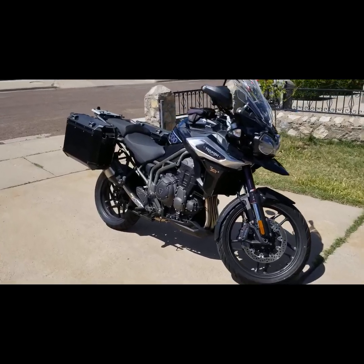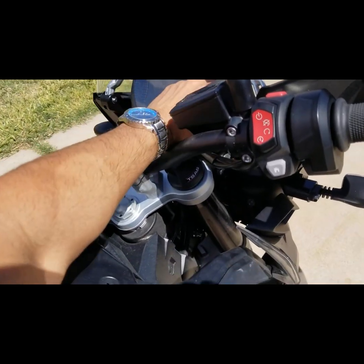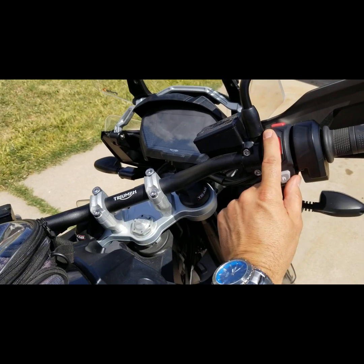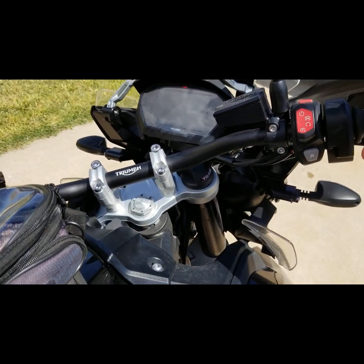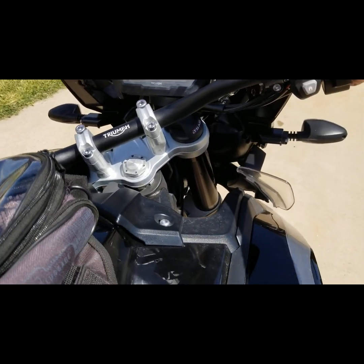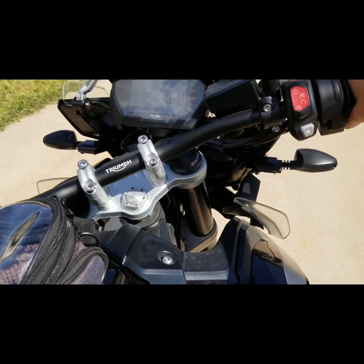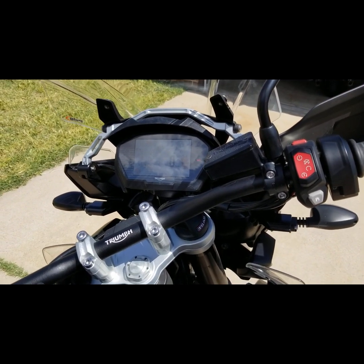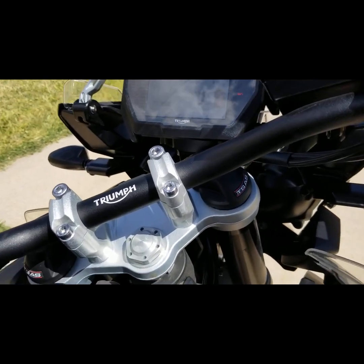Cool. Hey, should I start it up and stop yakking away? This bike is nice and dirty, so it hasn't been cleaned, but I never clean my bikes. I should do that, huh? Now it's been in storage for a while, so it has a couple of errors on it, like the keyless battery low, which you can't see. I just charged it up, but it still says that anyhow. So we'll see what we got here. Hang on.